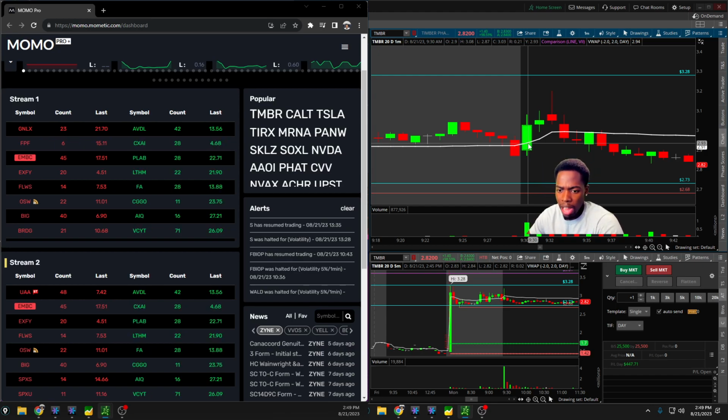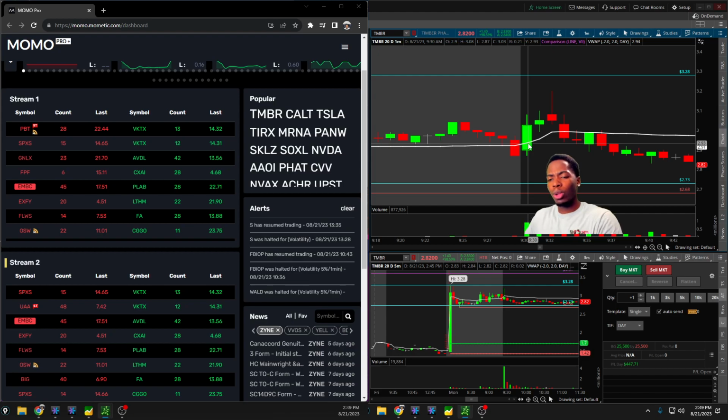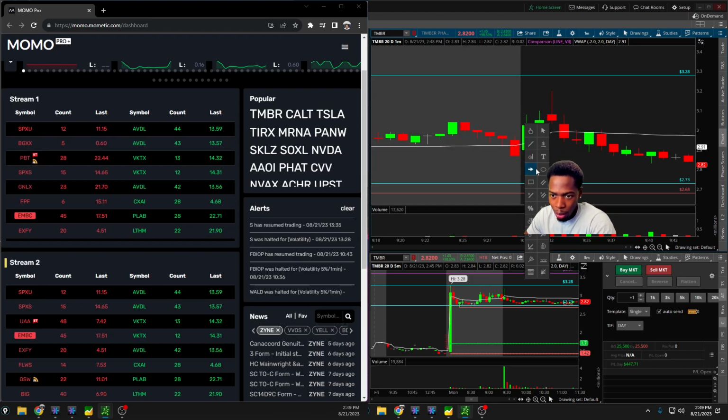This is one of the patterns that I teach in my course. As the stocks are breaking through key levels, can we hold up, ripping through 3? Can we linger? If we start to linger and I see a lot of buying coming in, then I want to get in and hold to see if this thing can go higher.